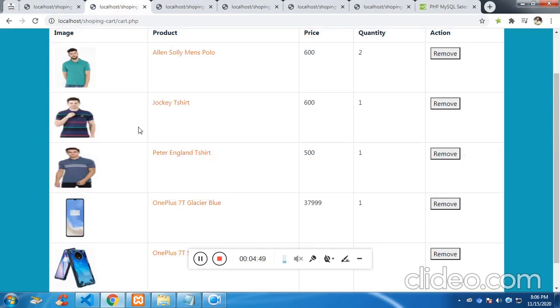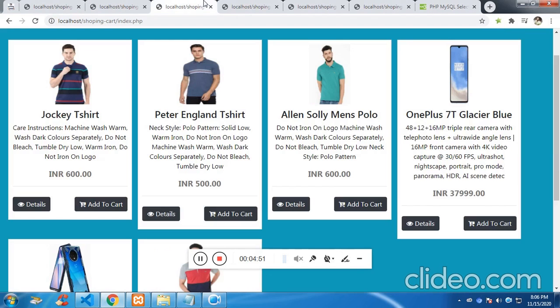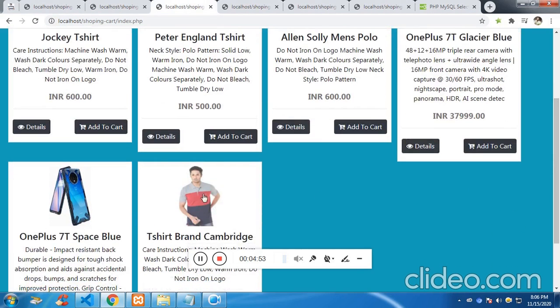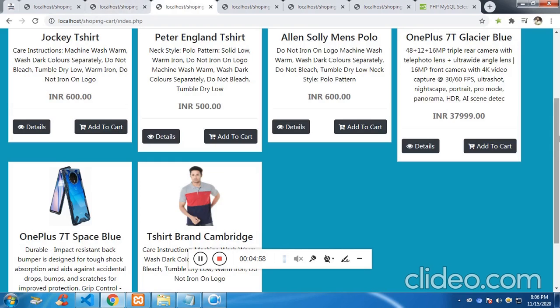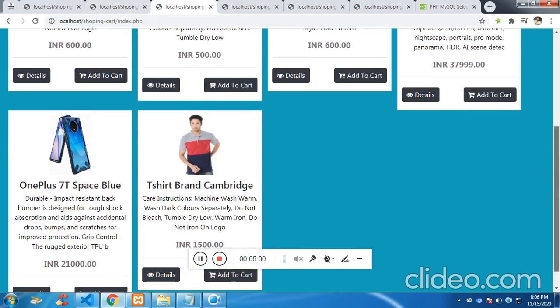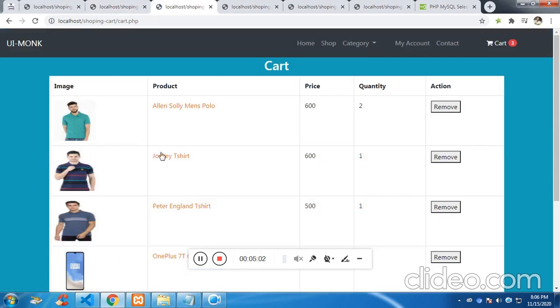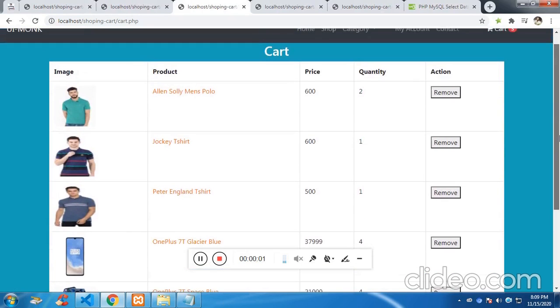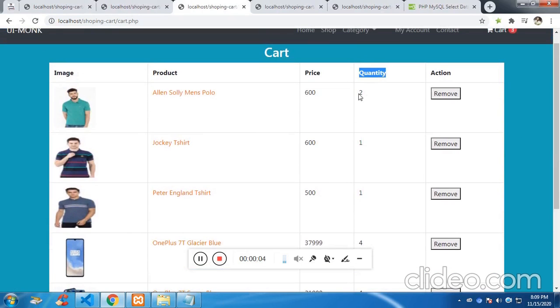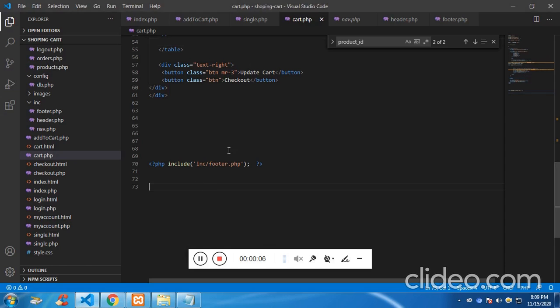So let us check which is missing. One green and two lavender. We don't have this. Let's try to add this to the cart and check. Add to cart, and yes, it is available. Now we'll try to remove this from the cart. So here our price column is missing, so we don't need this check update cart.